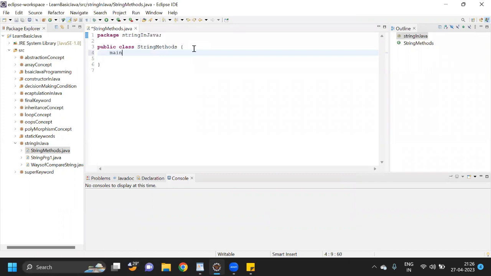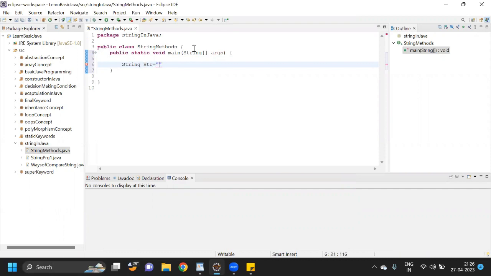Now we'll create the main method, right? So first I will take one string. Let's say I'm taking String str is equal to my name, Rekha. So this is a string, right?